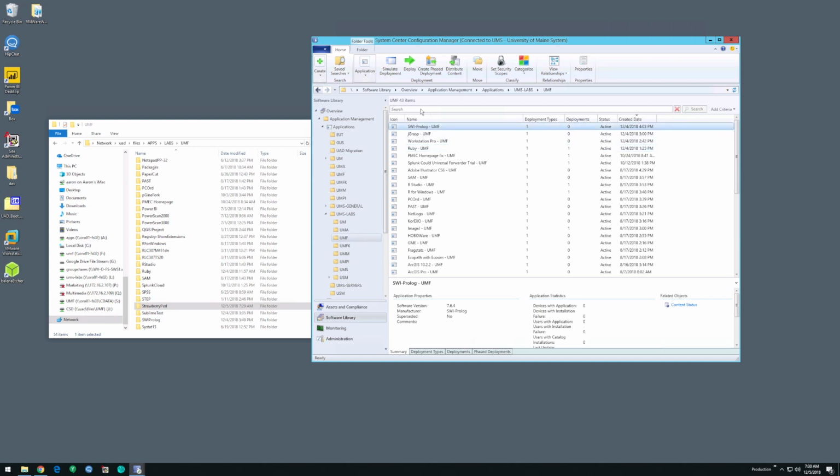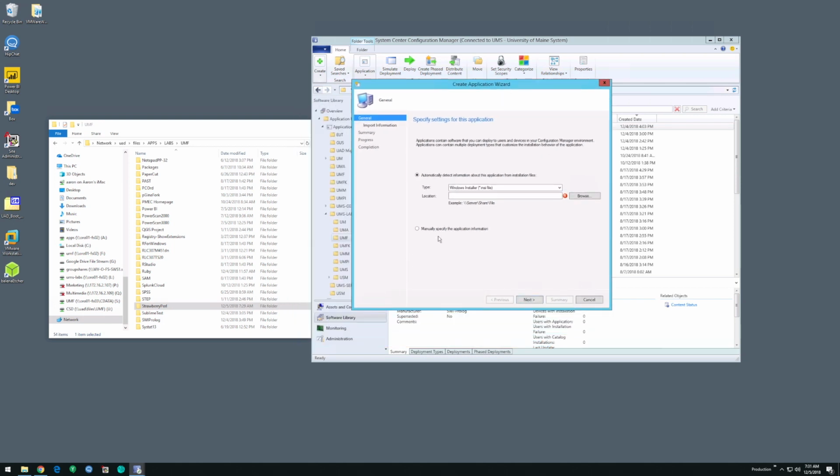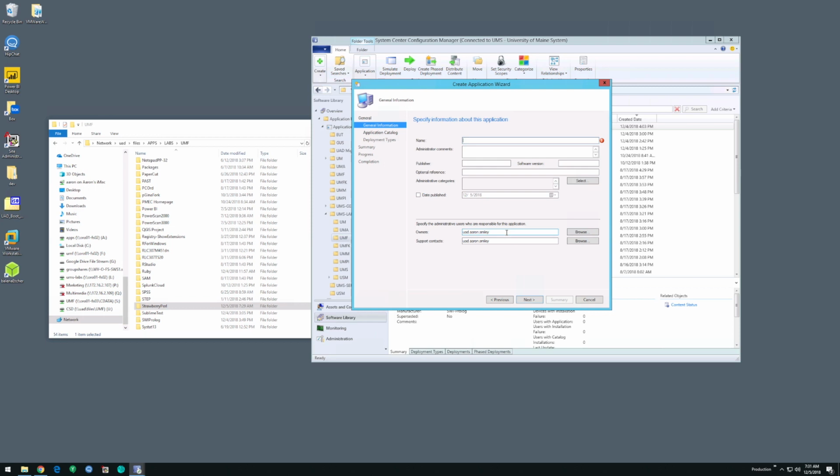So let's create an application. For the app deploy toolkit, we're going to say it's manually specified. In this case, we're doing Strawberry Perl. And then you need to, I'm just going to go ahead and say you need to, because EUT will come find you if you don't, put dash your campus after that, because there are a lot of places your apps will show up that aren't right in that folder.